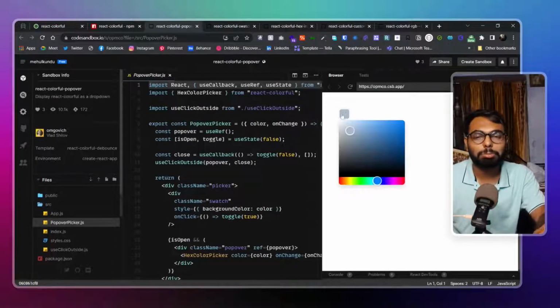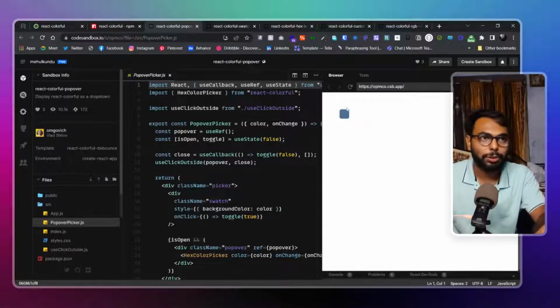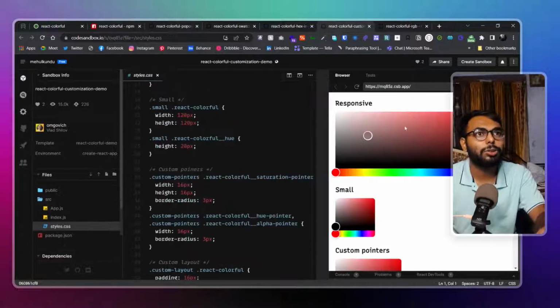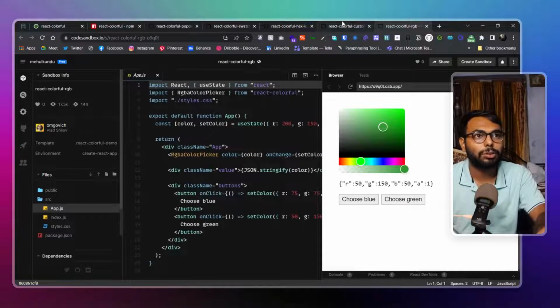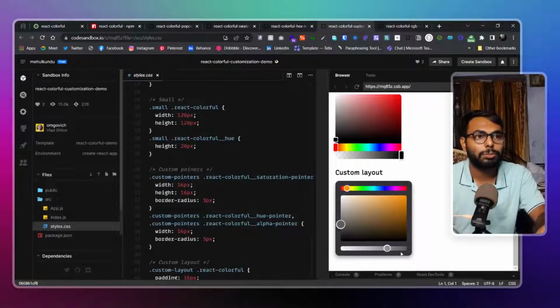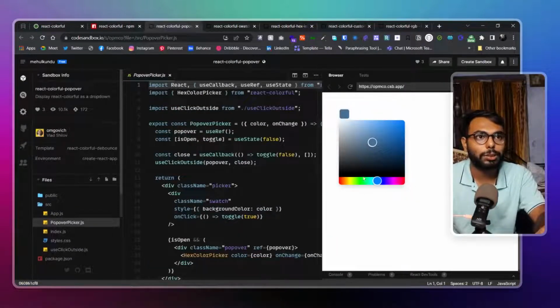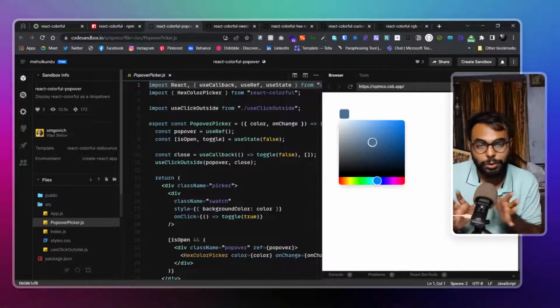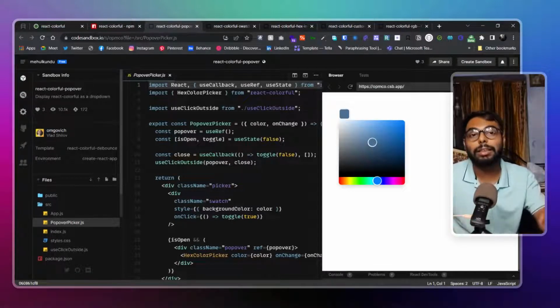And now you can use it as a color picker in your website, because at the end of the day you're going to use it like this, and you're going to customize it however you like to. Maybe you can prepare something like this and put it inside this. So as you can see, all of the features of being a color picker are available over here.